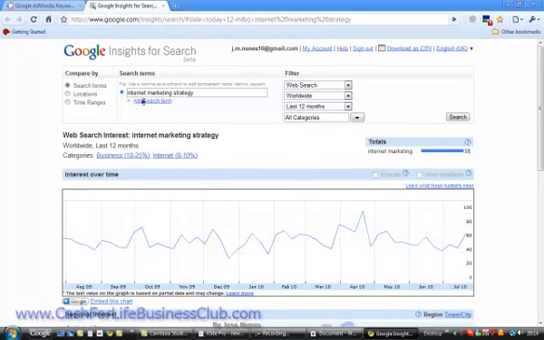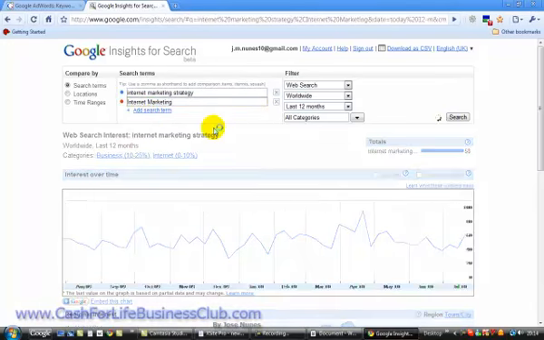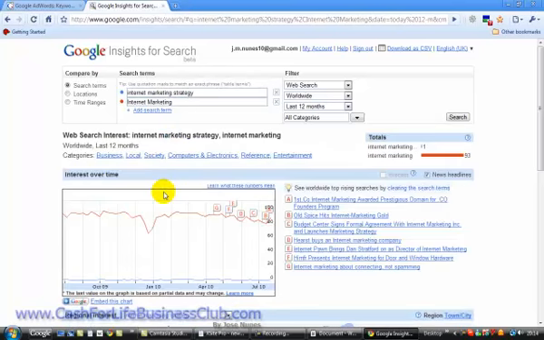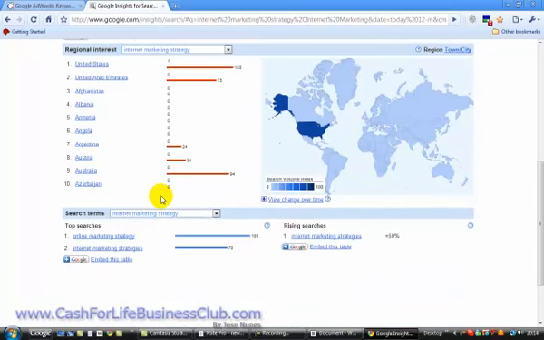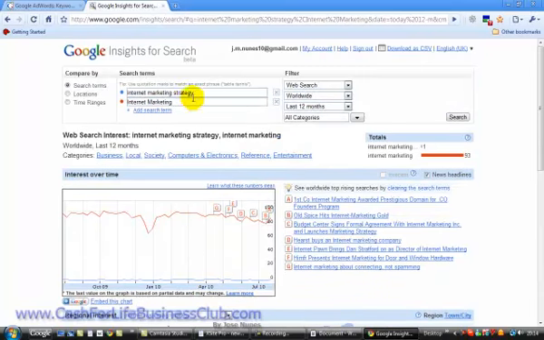Okay, so I'm just gonna add another search term here, internet marketing, and click search, and internet marketing line is right above there. Okay, and that's where we go here. Internet marketing strategies is coming up there at 50%. Right, okay, so I think internet marketing strategy is a good one to be part of a title here.